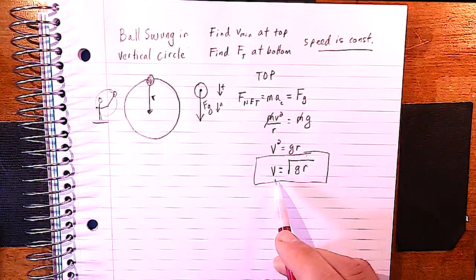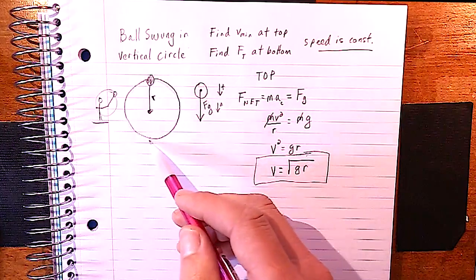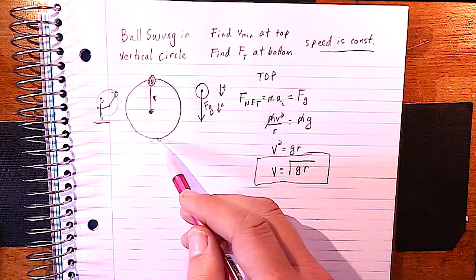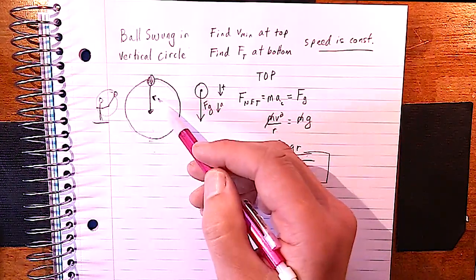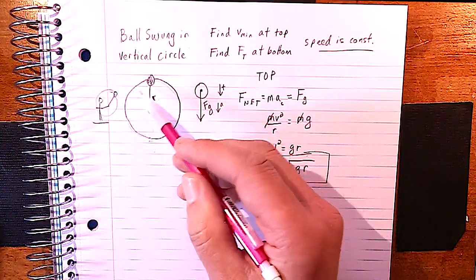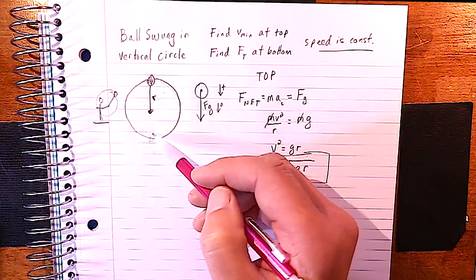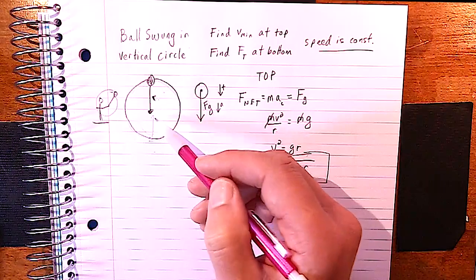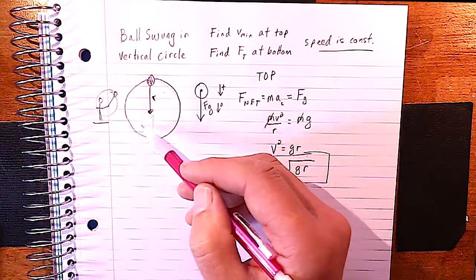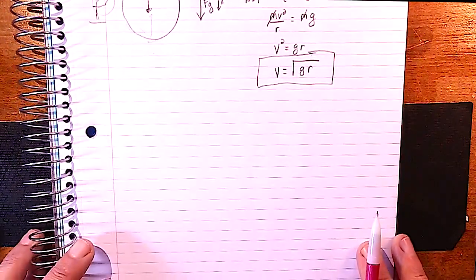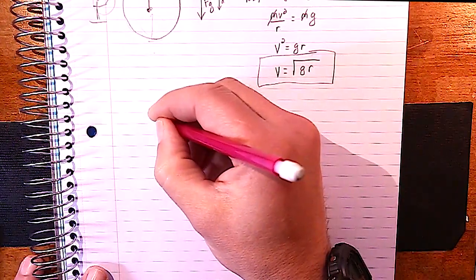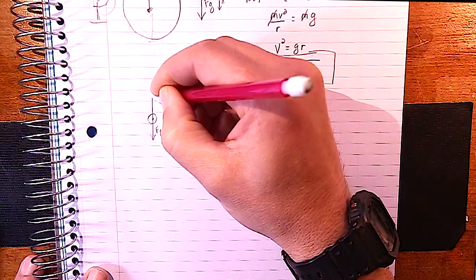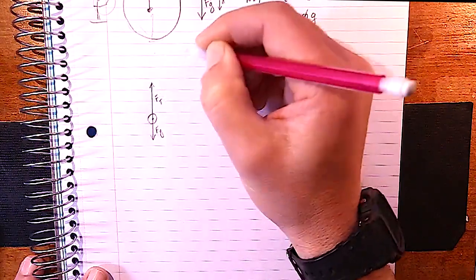But this speed remains the same, and when it gets to the bottom of the circle, now we need some force of tension to lift it up, because the force of gravity is working against us. In the top case, the force of gravity is acting down, is helping us to make it go around the circle. Here, force of gravity is acting away from the center of the circle, so we need additional force up to help us provide enough force to make it go in a circle. So at the bottom of the circle, we're going to have the force of gravity down, but then we need an additional force of tension up to help make it go in the circle.